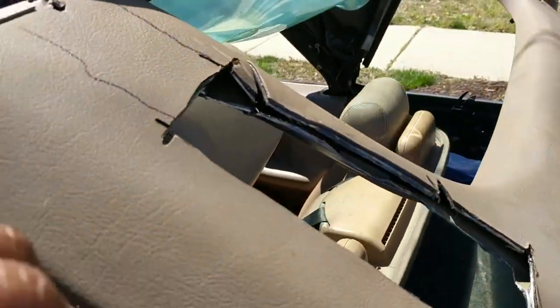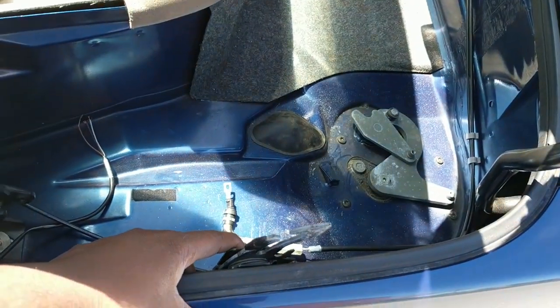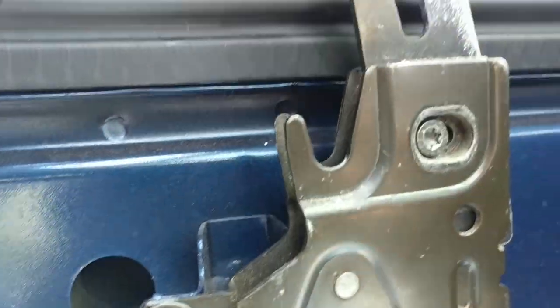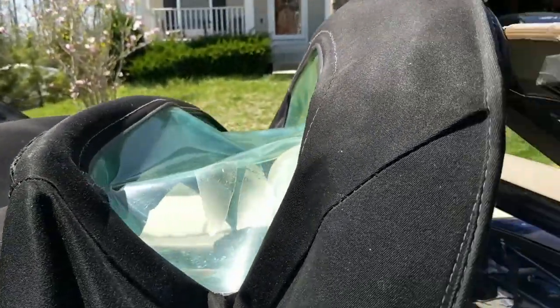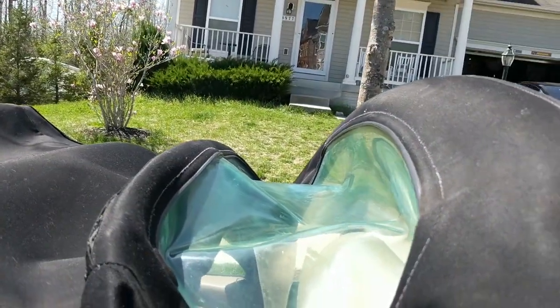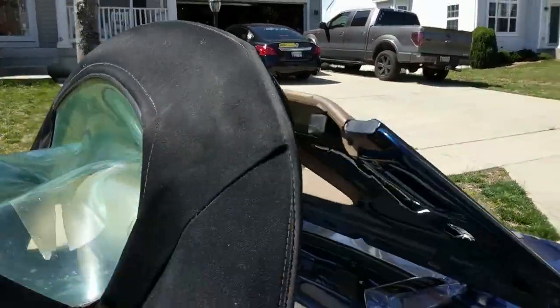If that's your issue, then you're gonna have to do what I did, is I had to cut holes in the Tonneau cover and disconnect the locks from the inside. The locks are held in by two bolts. One bolt here and one bolt there. It's the same on each side. Once you've disconnected the locks, I still wasn't able to get the top up because it wouldn't fold under no pressure.